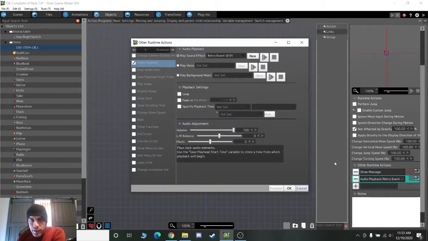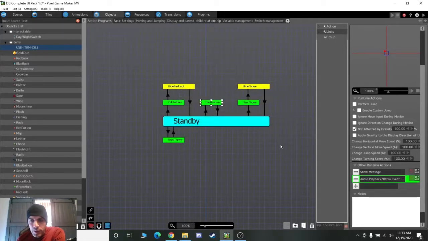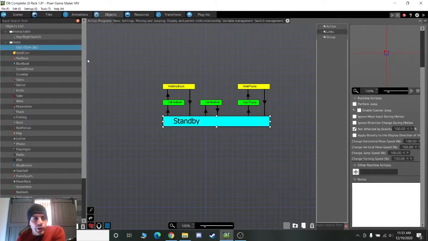And it's going to have a little bit of audio playback as well, just because I like to have audio playback. I don't know. And same thing with the phone. Essentially, what I want you to know is if you want to use the item object, this is where you need to tell the game what to do when the player presses use item and that item is selected.